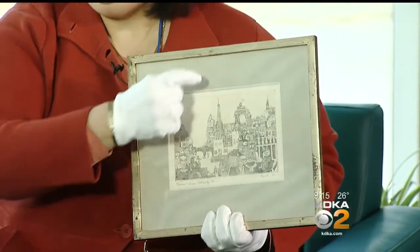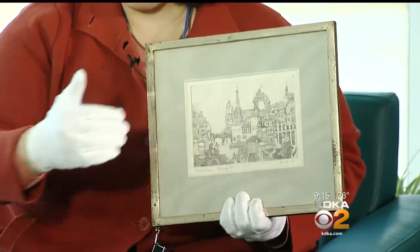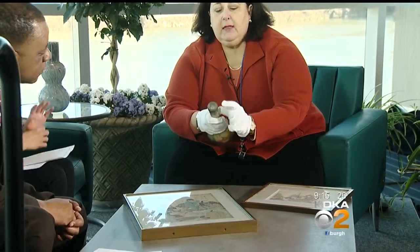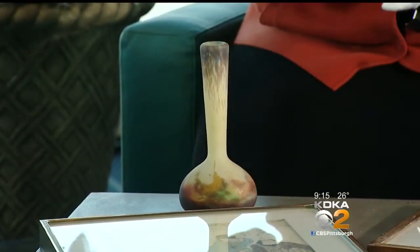When you look at prints, think about something called the pull. The pull is when you pull the inked metal plate off the paper. You want to make sure it's a fresh pull. If you see muddy lines or lines that look like they went astray — sort of like when you put on mascara and it starts to bleed — you want a nice, fresh pull. That's a good pull, about $150. And this is a French galé piece of glass — it's called cameo glass. You can see the two parts of the cameo glass here. Value on that piece is about $600, from around 1880. It would have been used for a flower, a posy, if you will.